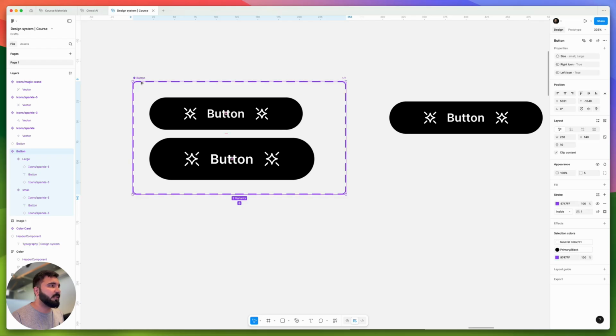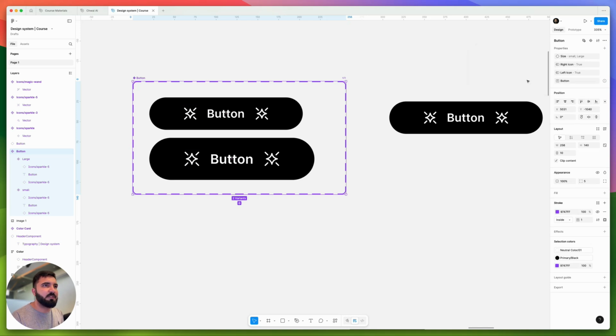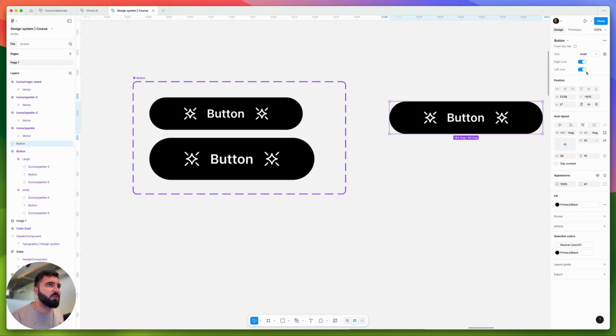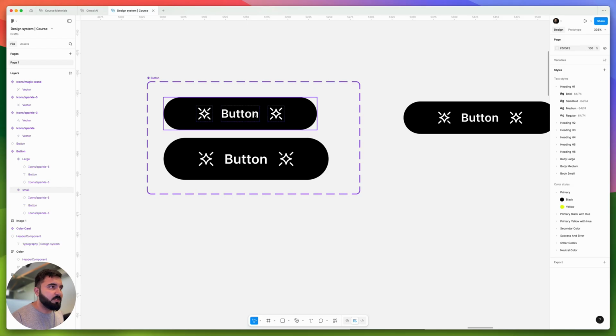All right, and even I can do another thing over here as well. For example, if I select this, and now I want to add another property, and this time I need to do the text, okay, so I just hit text, and the text should be maybe button. All right, and let's create this. Okay, so now this button is created, and now you can see over here it is not used within the component, and even if we select this, we don't have it over here as well. Okay, so it's very easy.